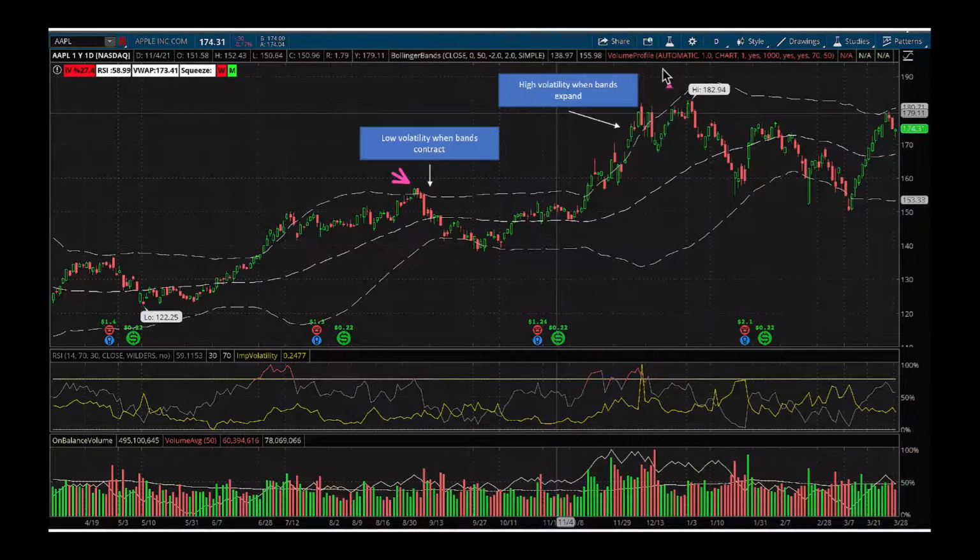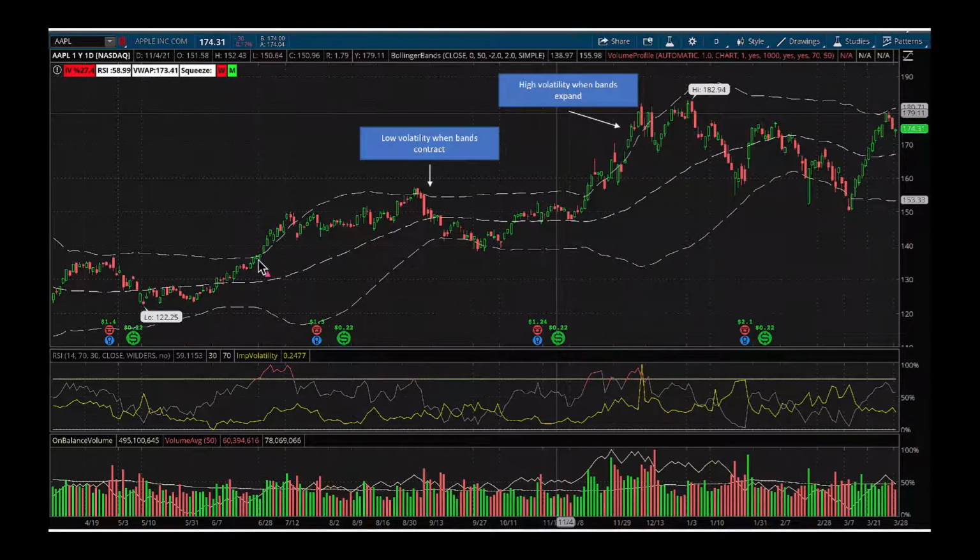So the upper band is really, think of it like a resistance level. Sometimes stock can break out of the resistance, but many times it will basically come down after touching the upper band. And the lower band can be thought of as a support level. Many times if it hits the lower band, it will try to go higher. Look, Apple hit the lower band, tried to go higher. And the middle band can be either the support level or the resistance level. For example, right here it became a resistance level, but then it became a support level.